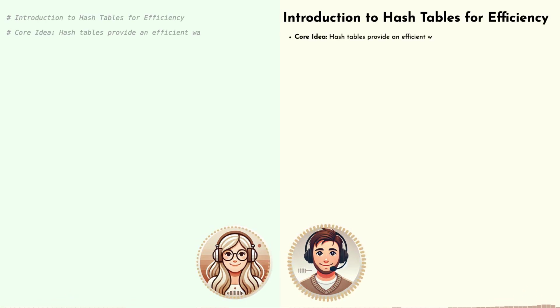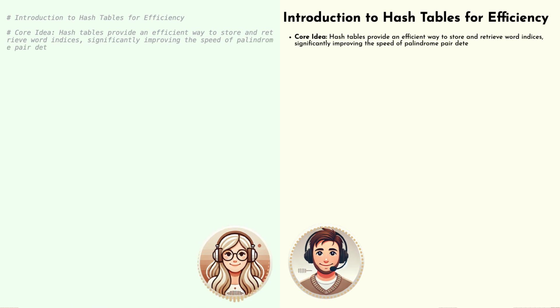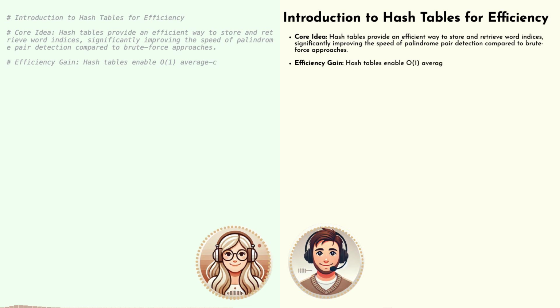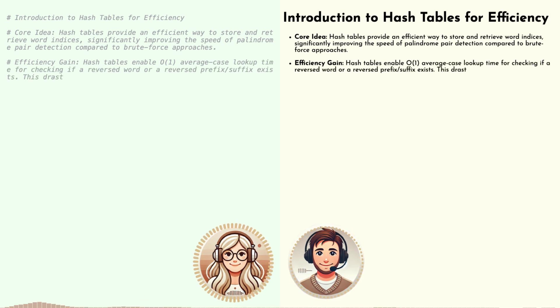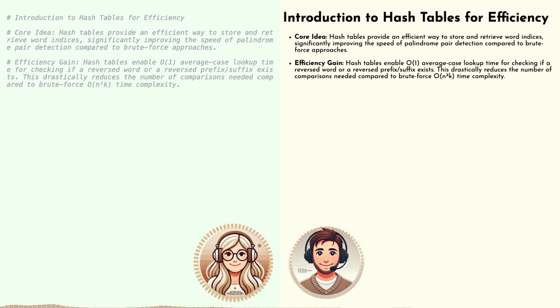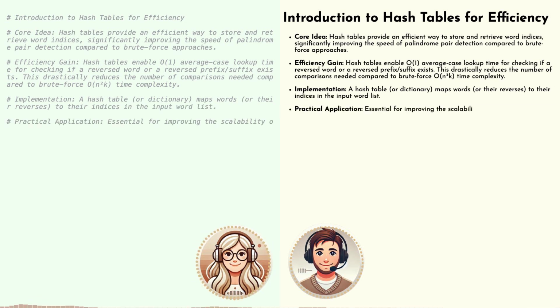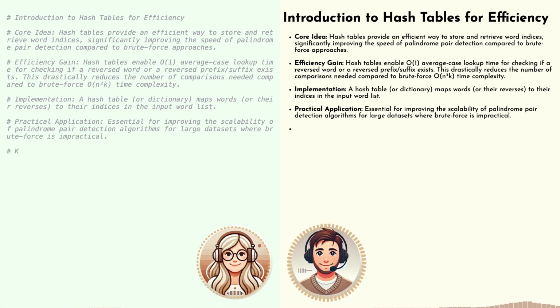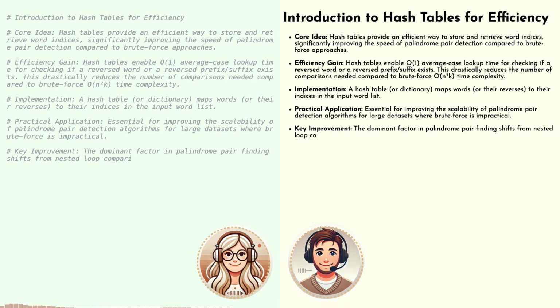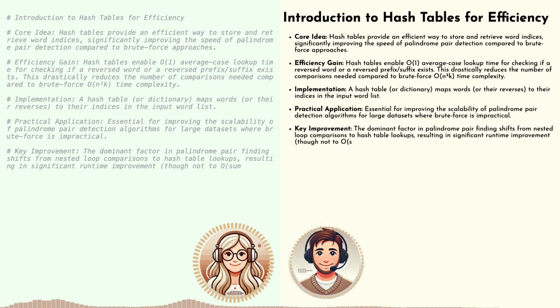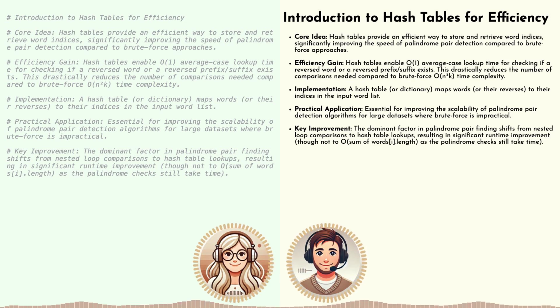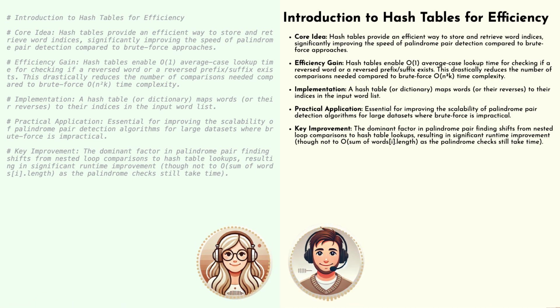Can you explain a little bit more about the time complexity there? What makes it n squared k? The n squared part comes from the fact that we're comparing every word to every other word, which gives us n times n comparisons. The k comes from the fact that for each comparison, we also need to combine the words and check if it's a palindrome, which means we have to go letter by letter in the word. So we're doing extra work for every comparison, which adds to the cost. Got it. And this can become a really big bottleneck when we have tons of words. So we've established that brute force, while easy to understand, is not the way to go.